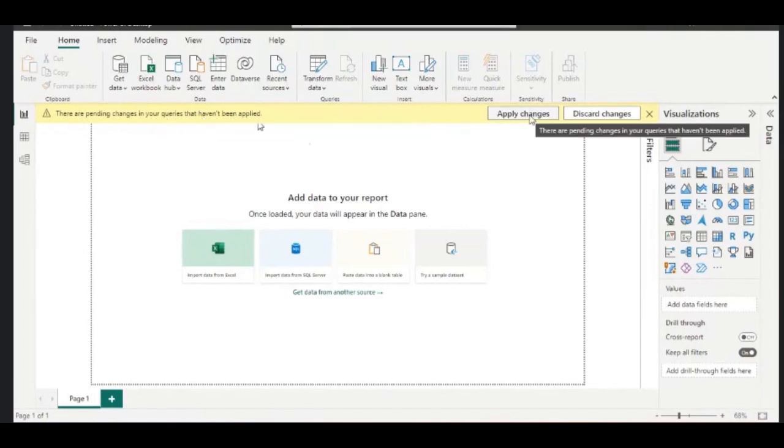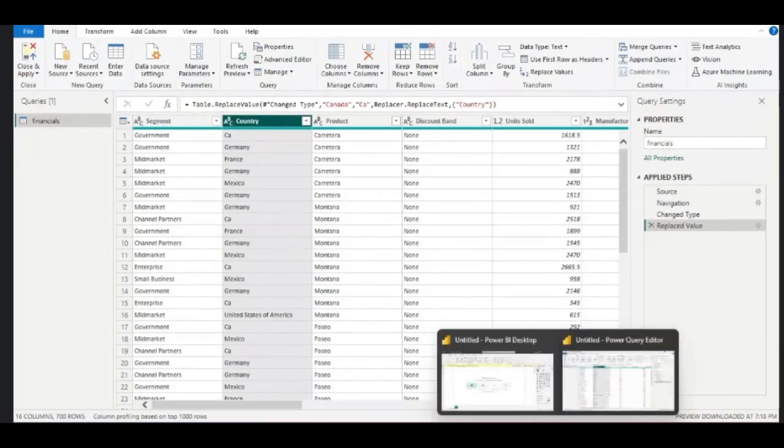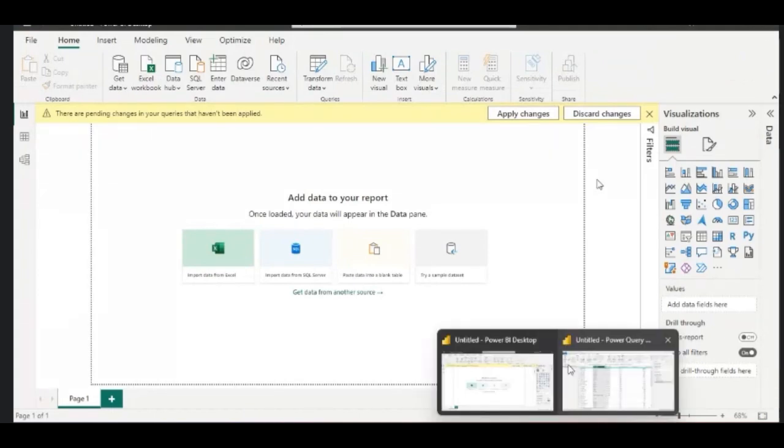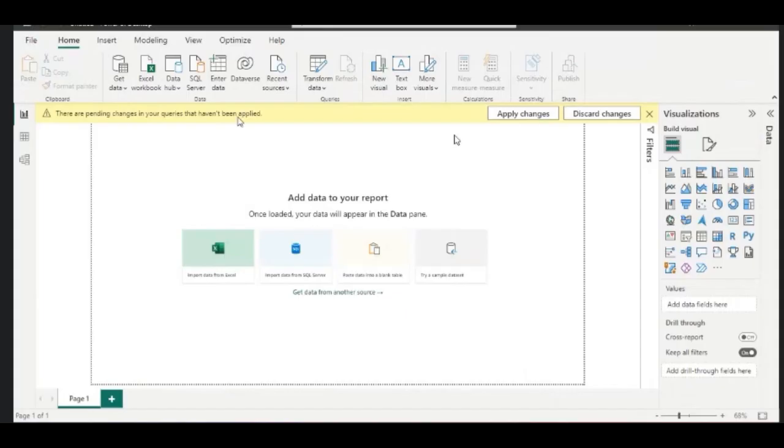So if you apply, then whatever the transformations we have done here, ये permanently मेमोरी के अंदर स्टोर किया जाता है. अगर हम डिस्कार्ड कर दिया, then these changes won't get stored permanently. So that is the close and apply. सो क्लोज एंड अप्लाई मतलब एक विंडो क्लोज हो जाएगा एंड दिस फ्रंट एंड वुड ओपन एंड ऑल द चेंजेस वुड बी सेव्ड.